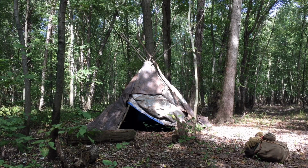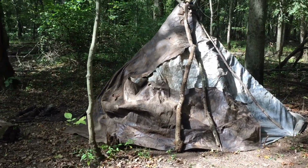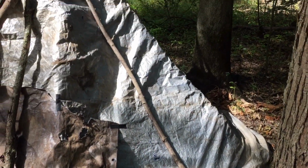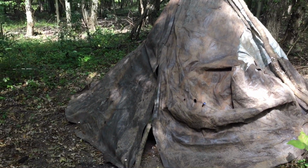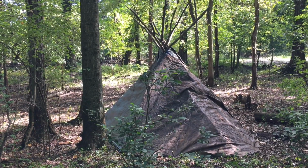And there she is. I'm able to close it off at the front, and the tarps are overlapped pretty well. I laid a couple extra pieces on to just kind of hold it out where I wasn't able to tie it. Except for this back corner here that's silver, the rest of it is an earth tone brown. Pretty cool. I've always wanted to make one of these. And it should be significantly warmer than an open face shelter that I was running last night. And I'll actually be able to use that shelter half to wrap up around my sleeping bag, so I'll be set tonight. Awesome.